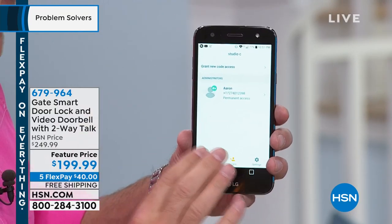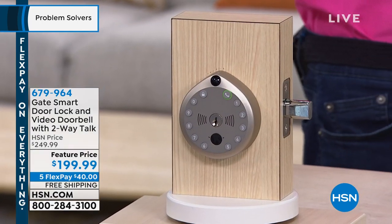One of the things we're doing at HSN only is we're including the premier service — six months of premier service. The videos this device takes, because it has motion detection, are recorded and saved for 30 days with premier. Anything going on in front of your house is recorded and you can see what's going on. Also with premier, included for six months here at HSN, you get scheduled access — you can set what time people can come and go and it'll do it all for you. Even without any subscription, you always have access for multiple people, always have live video, and you have two-way audio.